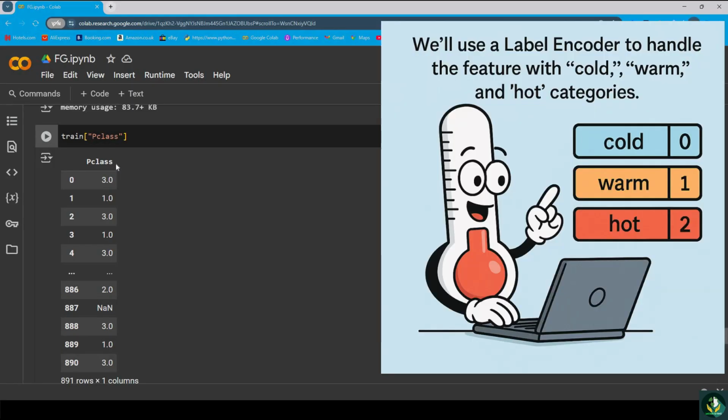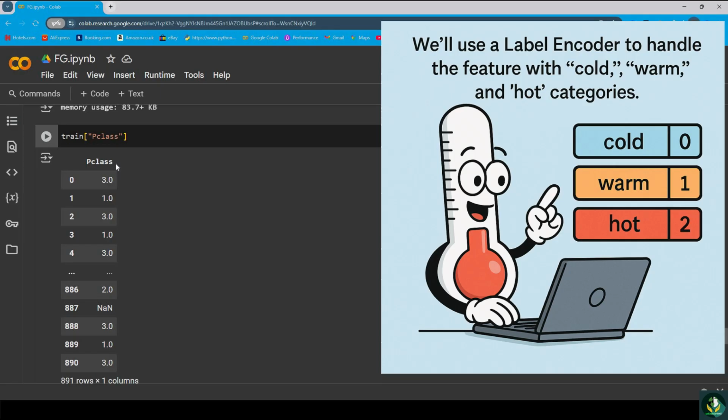For example, let's say you have an ordinal feature which has 3 categories: cold, warm and hot. You should give the cold category number 0, for example, the warm category number 1 and the hot category number 2, because there is some kind of ordinal relationship between these categories. So you should not use one hot encoder here.